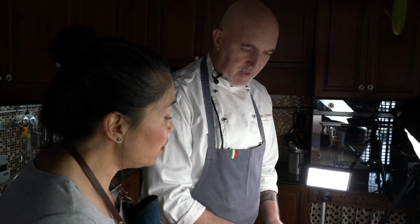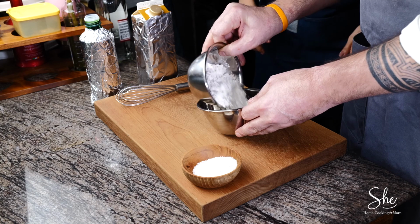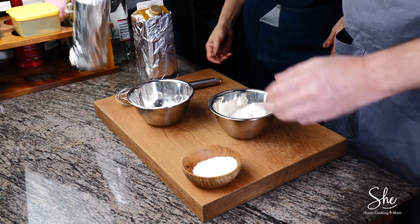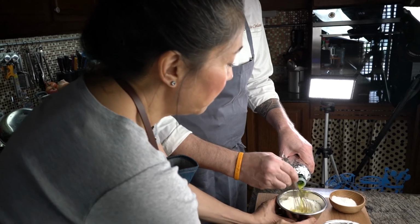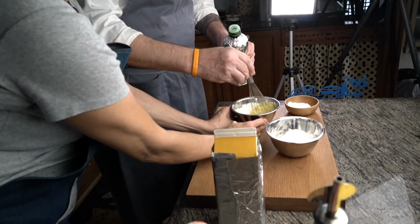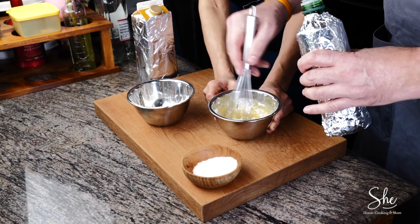Maybe before we put the milk to boil, we need to mix the flour. You want a bigger bowl. We have the flour here like this, and we use the extra virgin oil. This is the fastest way. I can use the fingers also, but better not now.